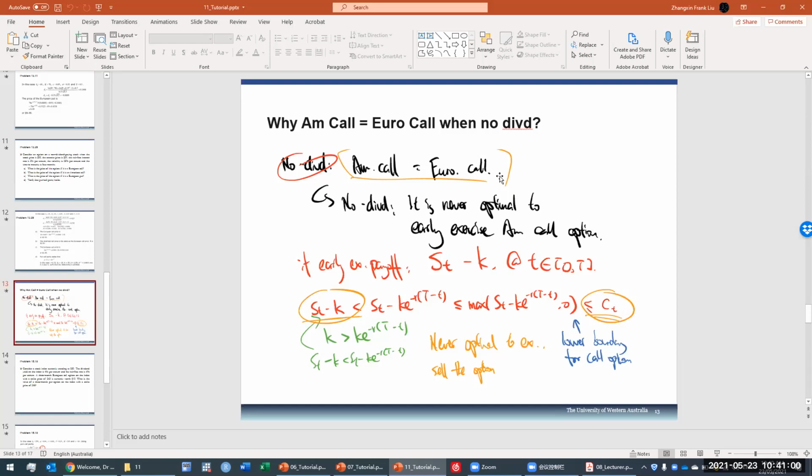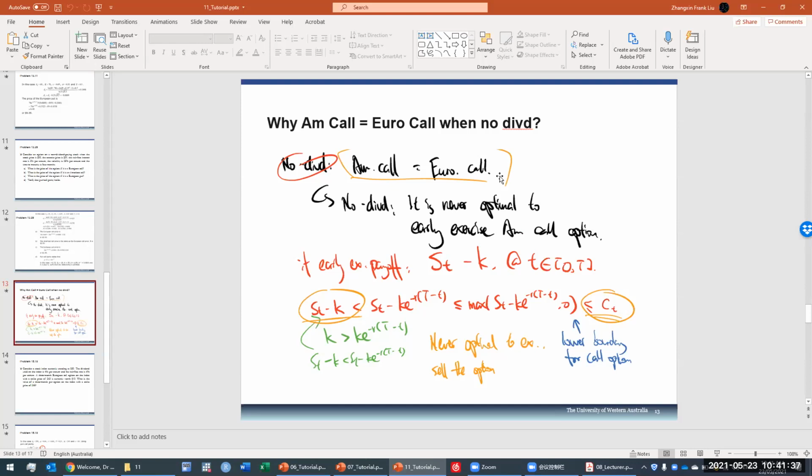So ST minus K is less than the maximum of ST minus Ke^(-r(T-t)) or 0. That is mathematically true, because this one is not guaranteed to be positive, but this condition is guaranteed to be positive. And as we just saw in week 8, this is the lower bound for a call option. So this proof shows you early exercising will not give you a bigger payoff than selling your option. And that just shows you should never early exercise it.